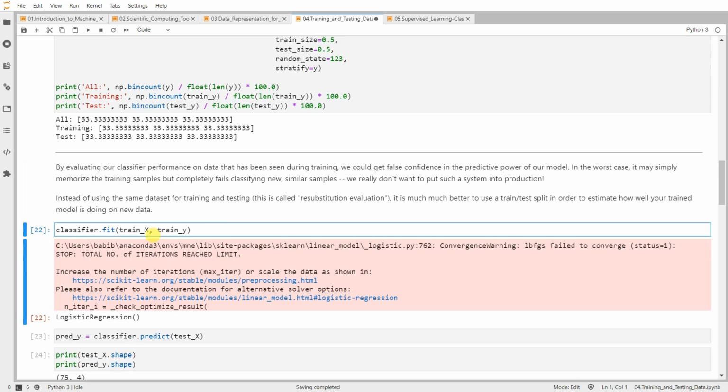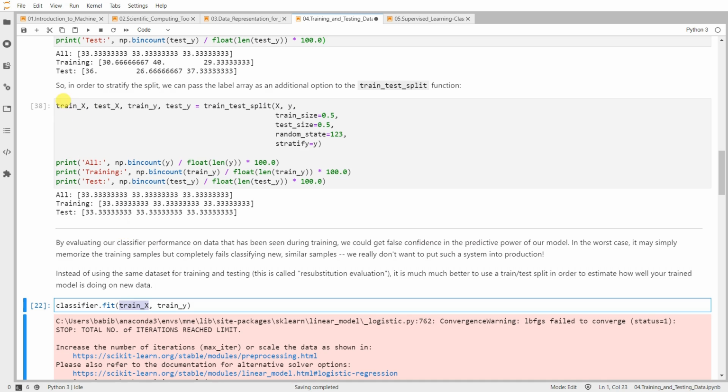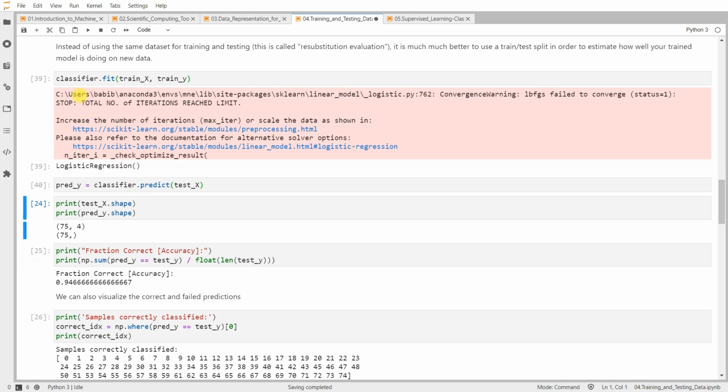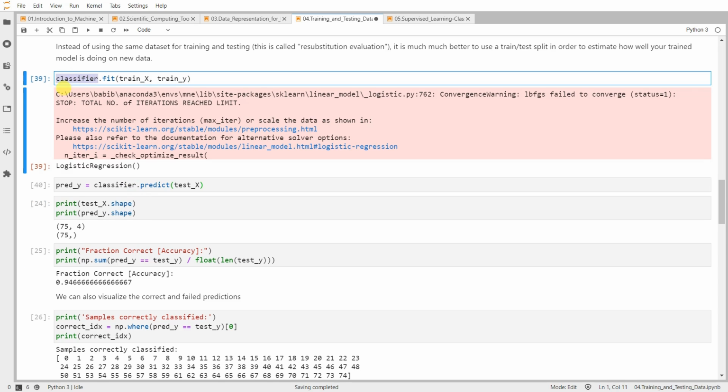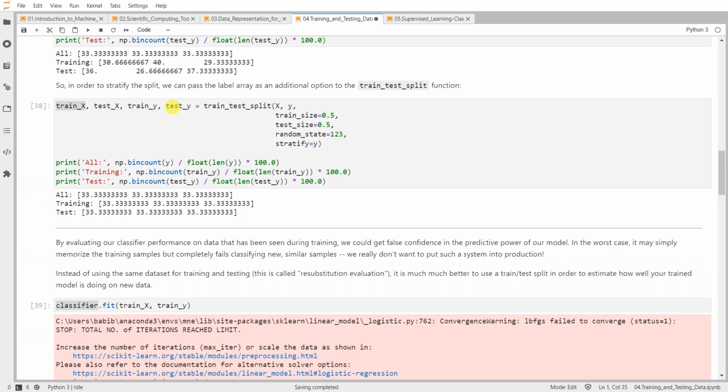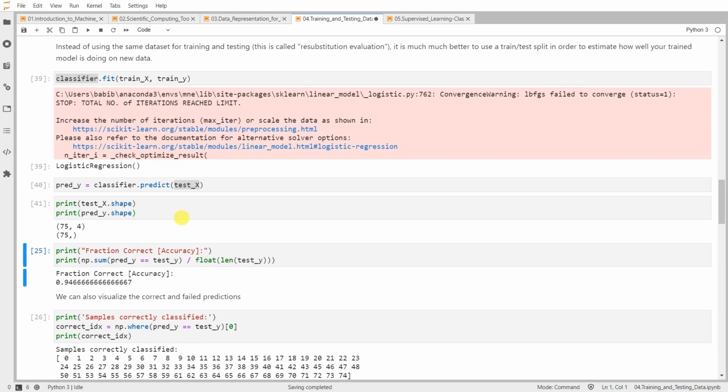Right, now we can simply call the classifier's fit function on our train data set, and then train y. What it does is perform the training of the classifier, or logistic regression, on our training set. After this step, the weights have already been updated inside this classifier object, which correspond to the weights of the logistic regression. We can use classifier predict on the test dataset that we have allocated separately. Okay, and then evaluate the accuracy.